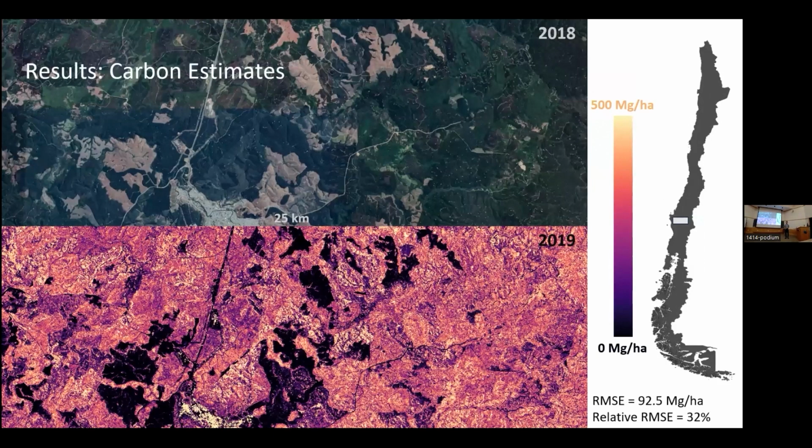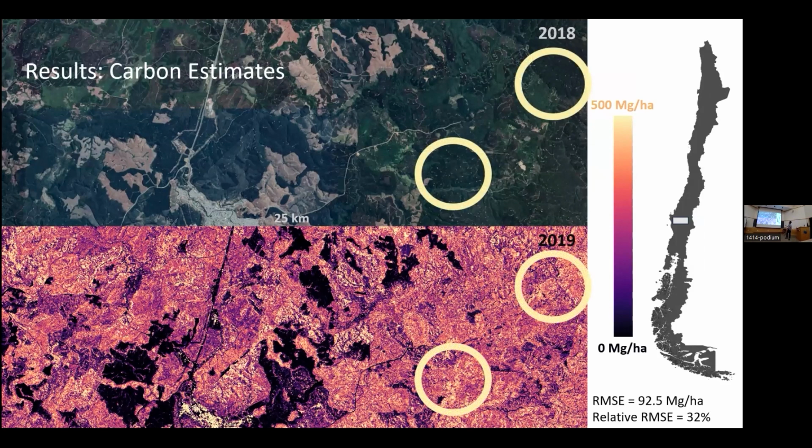And here are some initial results from this project. As we can see here in this heat map, we get pretty great wall-to-wall estimates of what carbon accumulation looks like on the ground. If we see some of these yellow circles here and here, we see areas of really dense, high-growth forests and the corresponding carbon accumulation on the ground. If we focus on some of these barren patches here and here, we see these are areas of forests that have recently been clear-cut and harvested of their timber. And we see that reflected in these low biomass pixels down below.